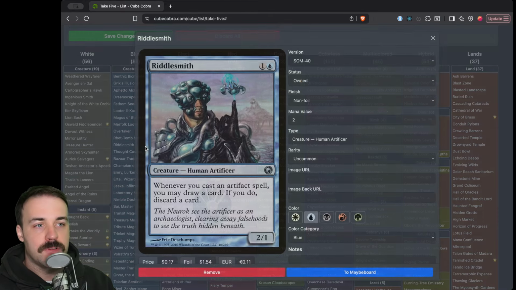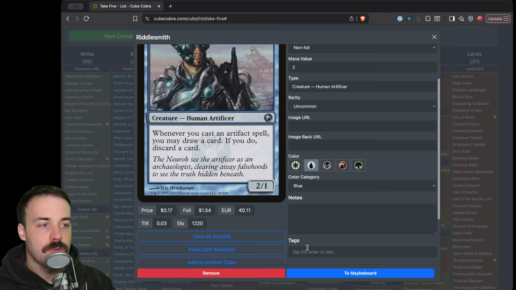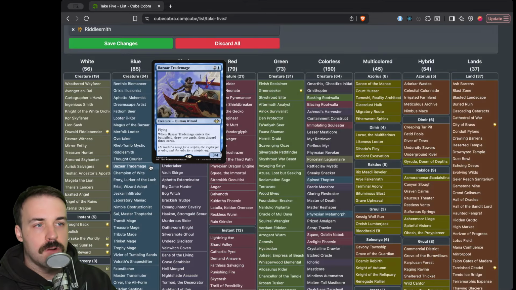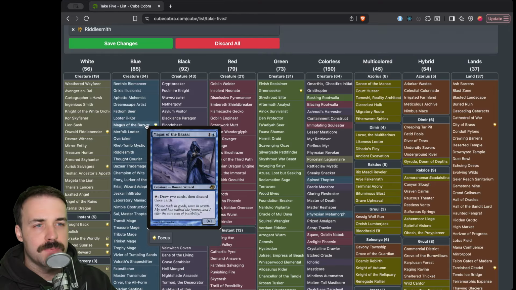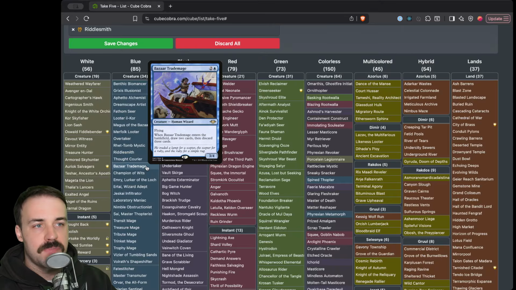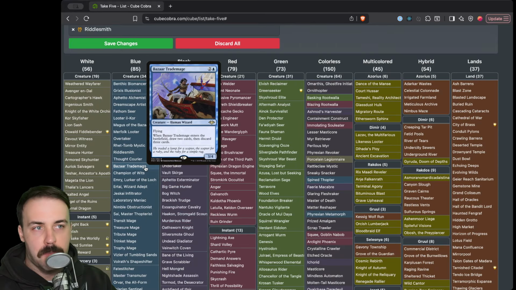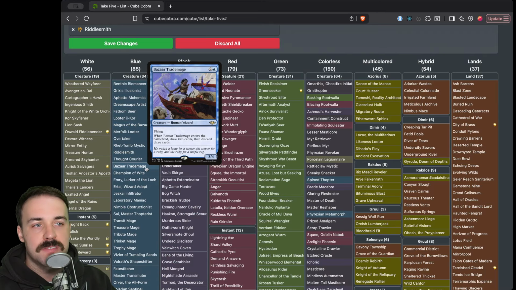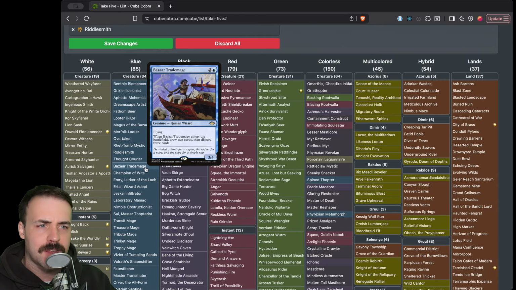Riddlesmith, great example of a card that is also probably a focus here. It fits right into that sort of cheap artifact deck. So come on, autocomplete. Thank you. Strong. Bazaar Trade Mage, compared to something like Magus of the Bazaar, not as exciting to me. It obviously does the same thing, but it also gives you a huge body, and that body is kind of all that matters. With Magus of the Bazaar, what matters is what you're drawing and discarding. This is more like a downside that you can turn into an upside, but you get a 3/4 flyer out of it, which I'm not that excited about.